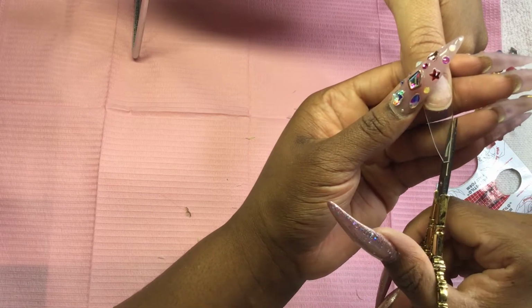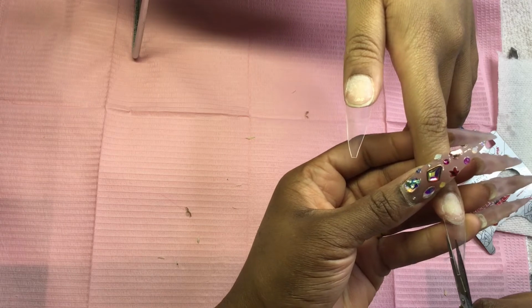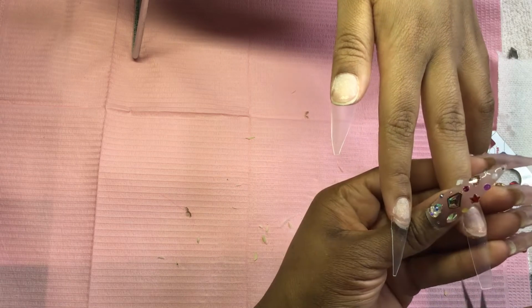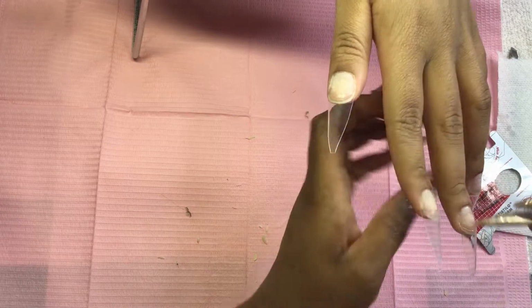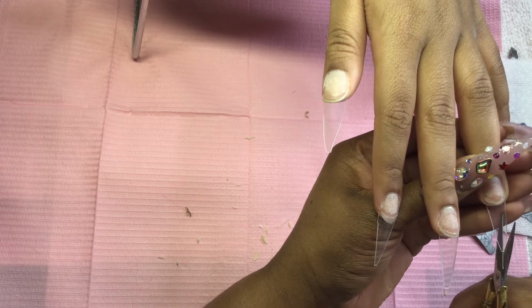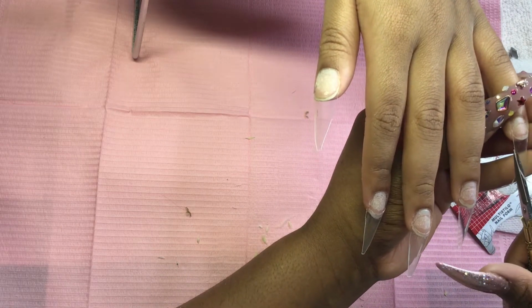So after I've applied my tips to all 10 nails, I'm going to go in with my gold scissors and I'm going to kind of cut the nails slim already, since we're going with a stiletto look. So then I won't have to file as much. Since they're already kind of slim, you don't really have to do that, but this just works easier for me, so I don't have to file away and hurt my hands over filing.